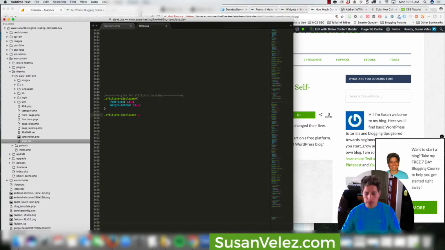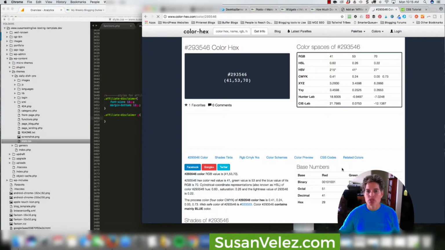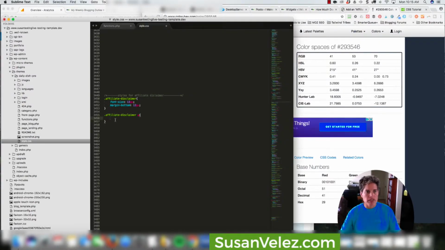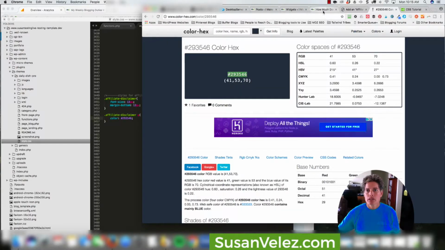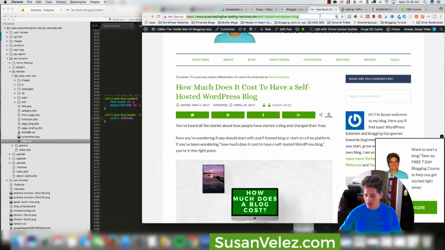And we're going to go A, because A is the reference for the link color, or the actual link. So we're just going to grab one of these colors. So I'm just going to grab this color right here. And you can use whichever color you want. I think that you should match it to be the same color as your actual color on the blog. It just looks better, in my opinion. But for testing purposes, we're just going to do this. So then I'm going to go ahead and save this. Let's save this, and then we're going to refresh this. And then it should change that color.